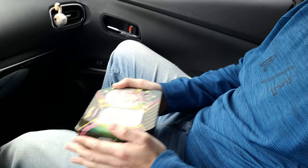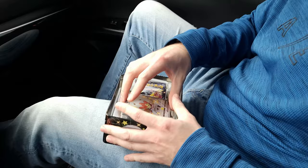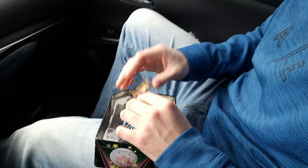All right, so we actually got stuff at the first Target we stopped at. We were able to get three tins and three ETBs each. And he's gonna open up his stuff. I have four tins. Now I have three. Nice. So yeah, this should be interesting. Don't worry about the promo card, do that later. He just throws it on the floor. All right. This is my first pack in 20 years.